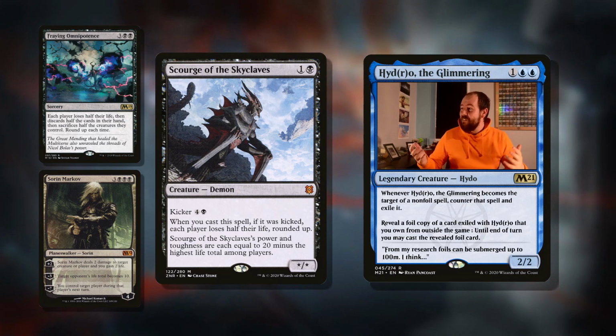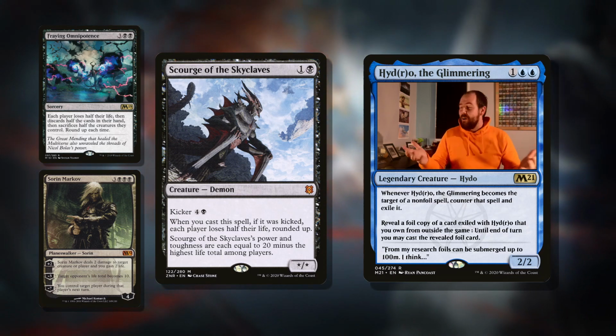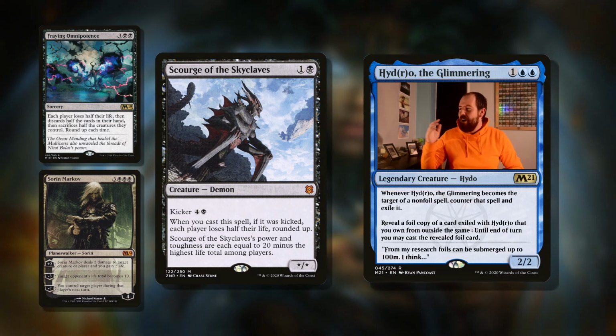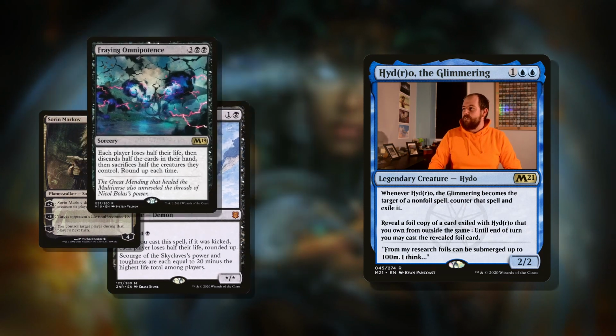So if everyone's on 40, it's a minus 20/20. You really need to be playing a lot of these sort of effects to get people down low on life, and then this can even be cast as a 2 mana card. But really, you want to be playing it out for 7.